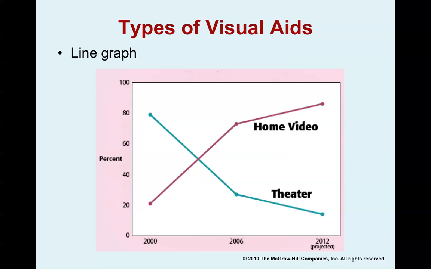There are different types of visual aids. Some you'll use this semester, and some you may use in the future. The first type is a line graph, which uses a horizontal and vertical scale to show trends and the relationship between two variables. This example shows where people prefer to watch movies for the first time. In the year 2000, theaters were the preferred place, but as technology progressed through DVD, Blu-ray, and streaming, most people now prefer to watch movies at home for the first time. A line graph can show this kind of correlation.